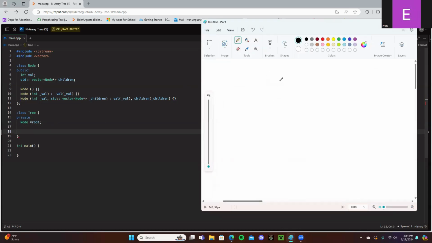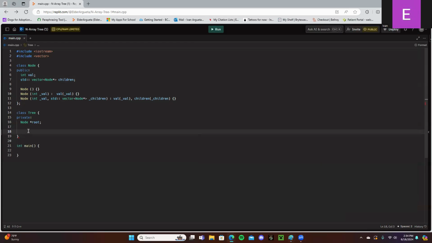If root is equal to null and we want to add one, we're just going to make root equal to one. If root is currently full and we just want to pass in one node, we would pass this into the children vector of one. Say if we want to add a two, we would add two to the children vector of one, and so on and so forth. So that's the add single node.